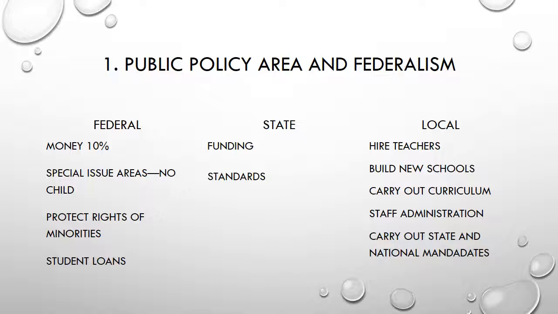The state is primarily involved in two things. One is funding. They fund about 50% of the expenses that go into education. A lot of times you'll see money directed from the lottery or gambling, casinos and stuff like that going into education. But the state has to come up with approximately 50%. And then the other thing it does is standards. It sets standards for curriculum. It sets standards for teachers, all that kind of stuff.